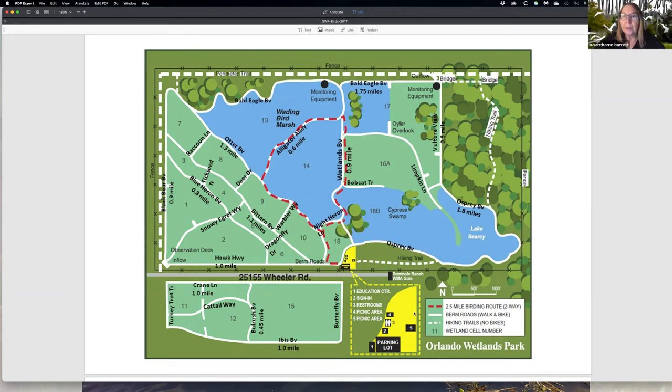Reinhardt, thank you so much for sharing all your knowledge. I think we've got lots of people excited to go out to the wetlands for the first time or go back if they haven't been there for a while. Your beautiful photographs were just amazing and very inspiring. We really appreciate it. We have recorded the session and the recording will be available on Orange Audubon's YouTube channel in a few days. Thank everyone for joining us — and hope to see you come next week to learn about Alaska. Good night, everybody.